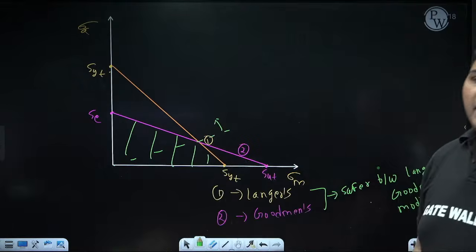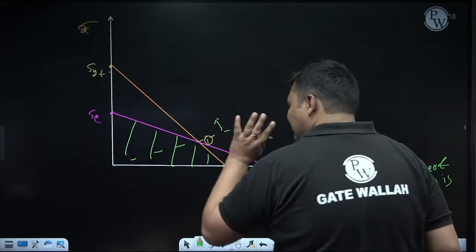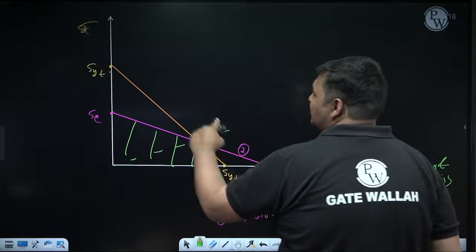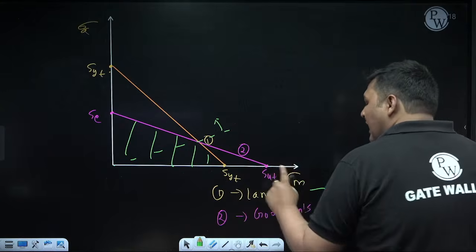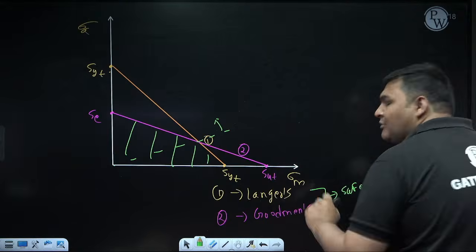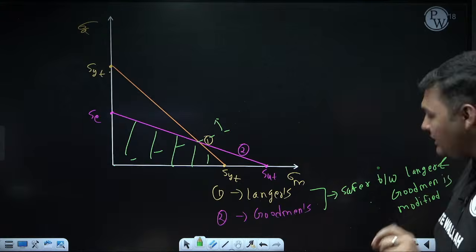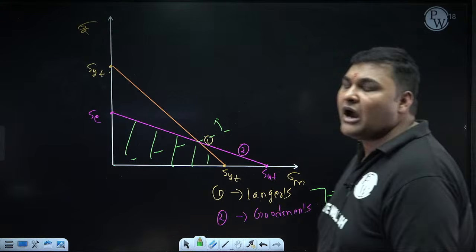But when you are solving by modified Goodman, you need not find this region. You need not find whether the actual stress is on this side or this side. Simply, whatever the exam is asking, calculate that unknown by Langer also, calculate that unknown by Goodman also, and out of those two results, whichever is the safer result, that will be the result by modified Goodman. And how will we find which is the result?